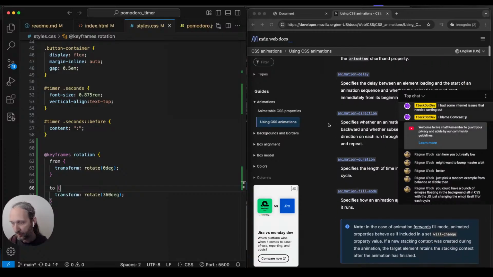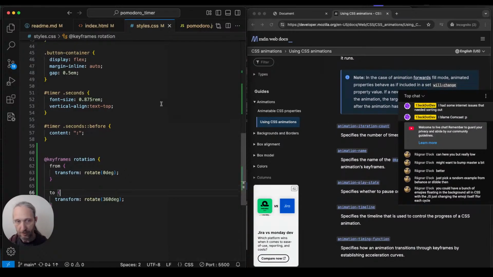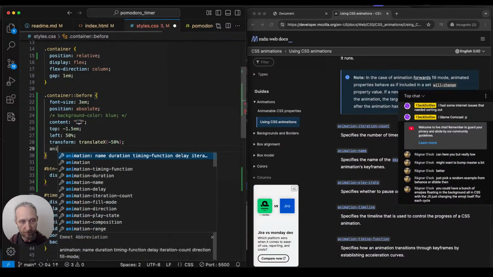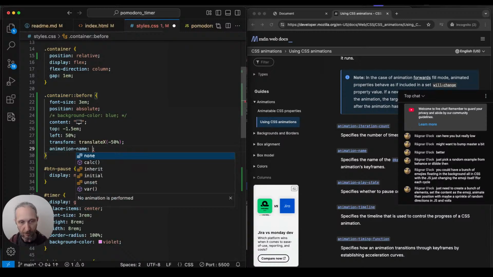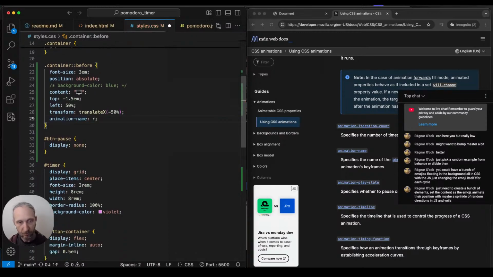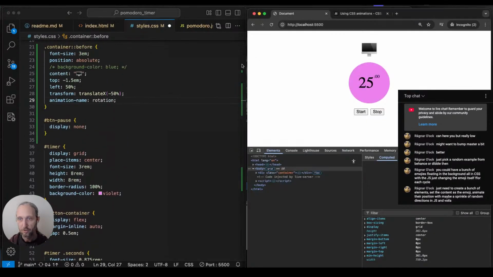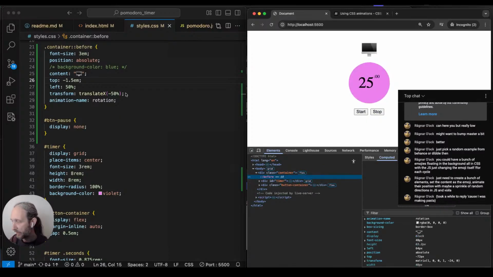Then have animation name. We're going to put that here. Animation name is, call it rotation.